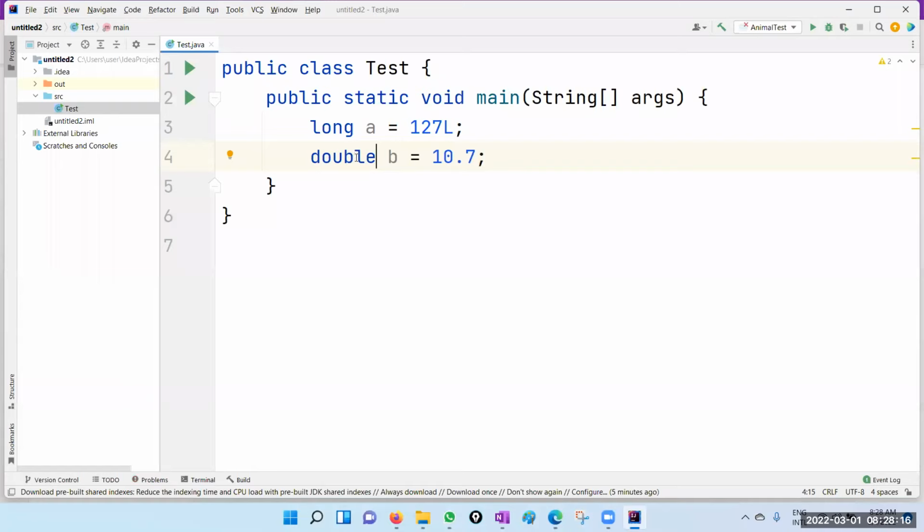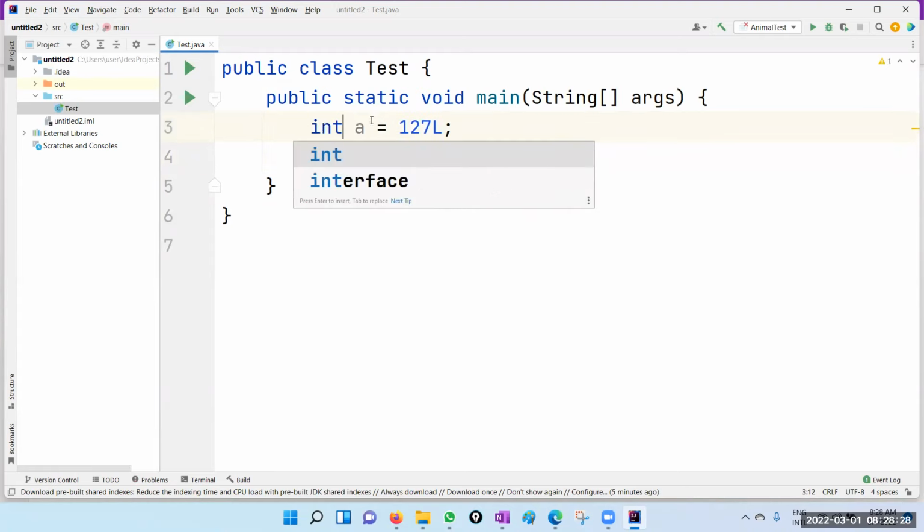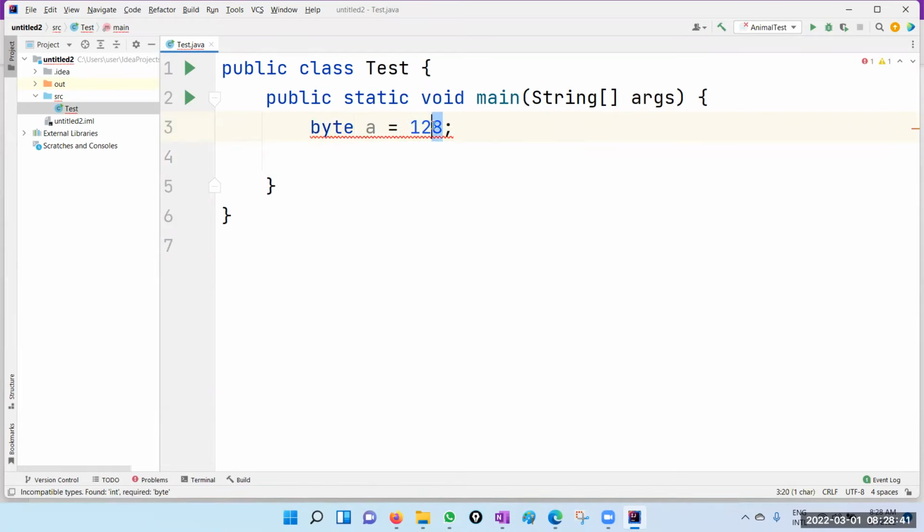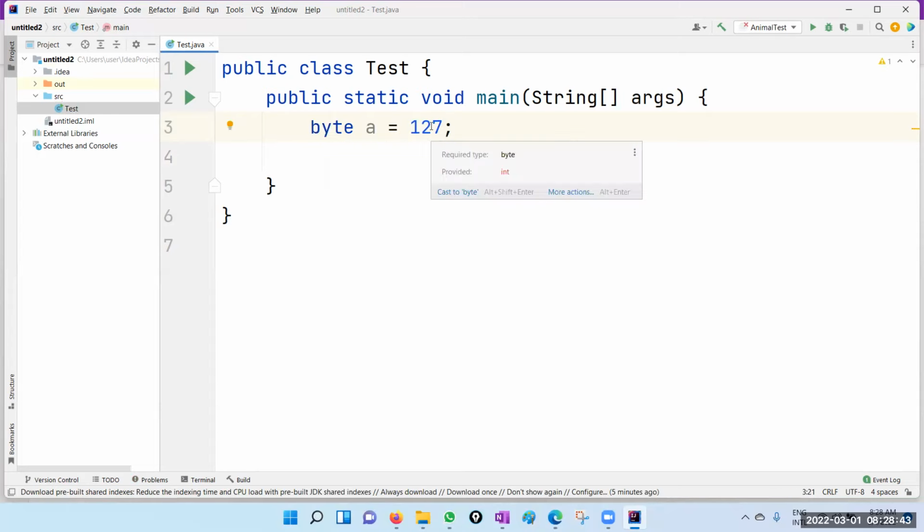So those are the rules. You must be 100% sure about that. Also, if a number is out of range, you will get an error. For example, with byte you can have 127, but you can't have 128 because it's outside the range. 127 is the biggest one.